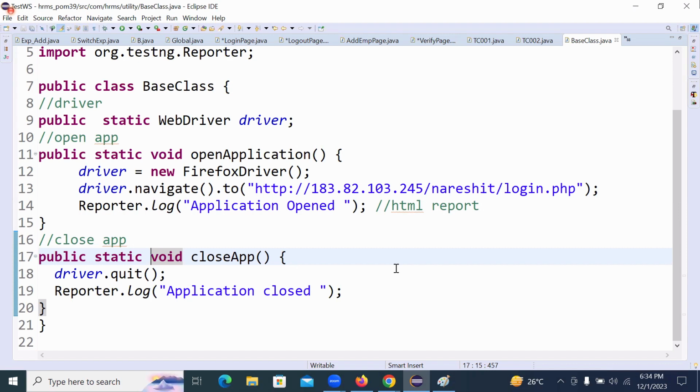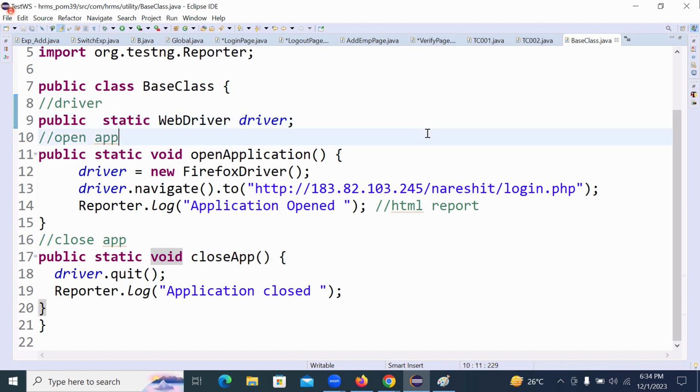No need to create any object. Without creating the object, how can we access static methods? By using the class name. Because of that, I'm providing static methods instead of regular methods.